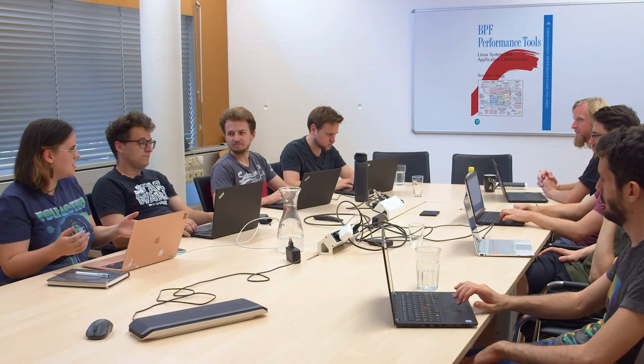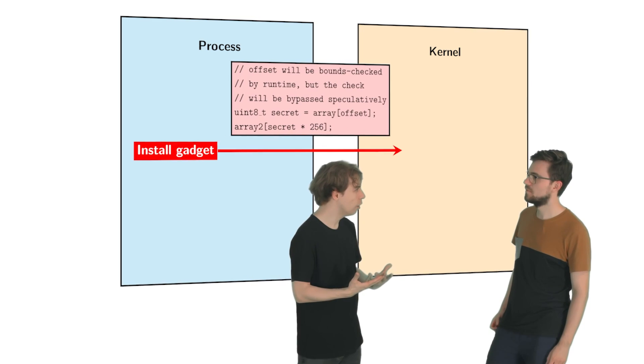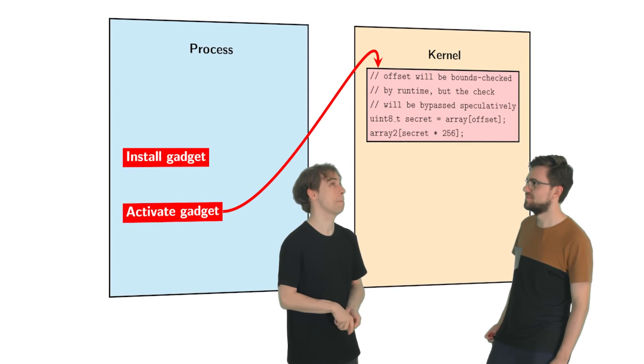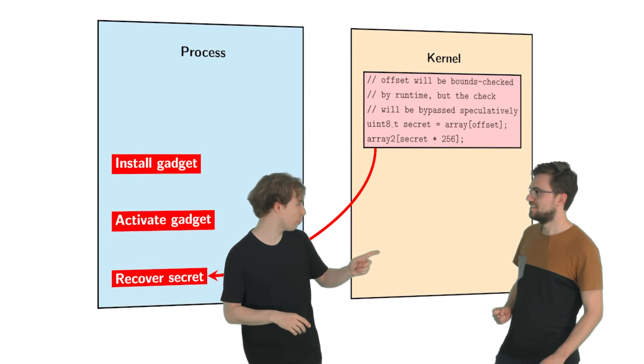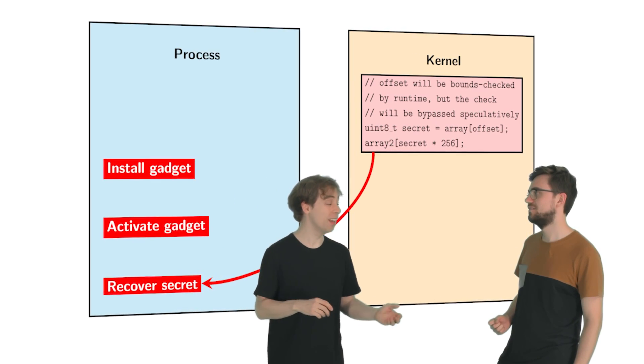Maybe in some just-in-time compiled cases. The kernel nowadays has a just-in-time compiler for eBPF. Daniel, do the viewers know what eBPF is? They don't need the details here. We'll just say it's some kind of scripting language that gets just-in-time compiled in the kernel. Yeah, makes sense. No, it does not. Why would anyone do that? There's a bunch of use cases for it—you can use it for profiling, monitoring, and so on. But the user could do harmful stuff with it, right? We could use eBPF to inject gadgets into the kernel. That's amazing. I think I could implement that. I'll first write an email to Intel because if that works, they better get started on that early.